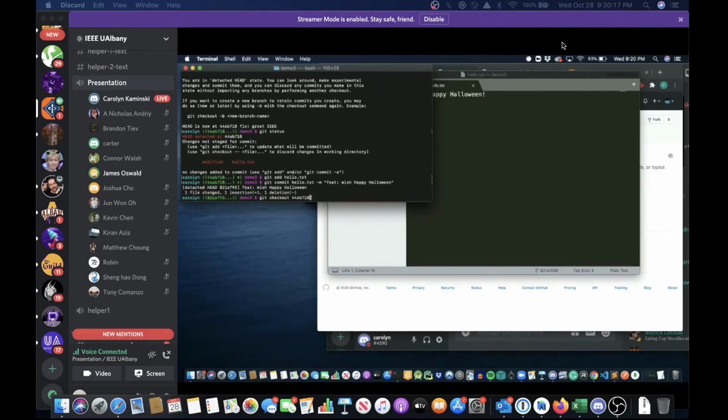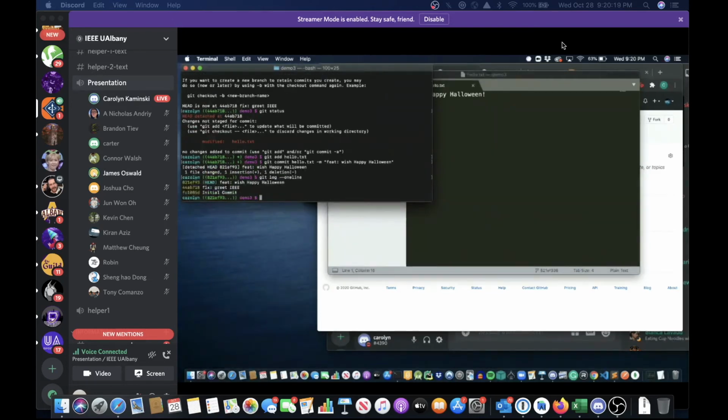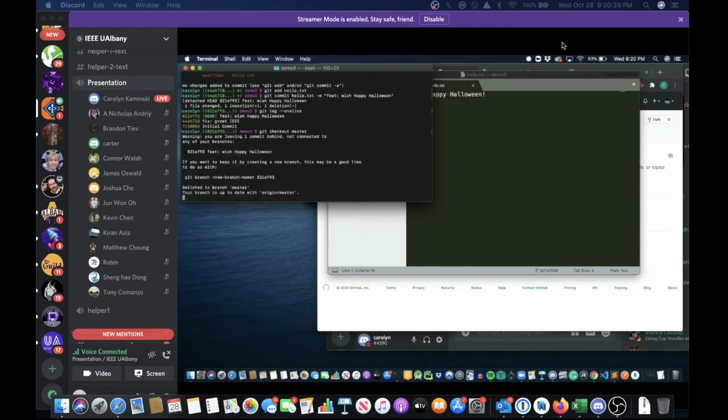And now if we go to log, where this crazy detached head is, now if I say git checkout, save this, copy, checkout master, warning, you are leaving one commit behind, not connected to any of your branches. Okay, that's clever.